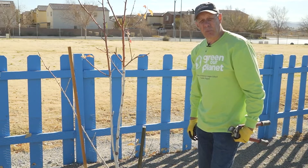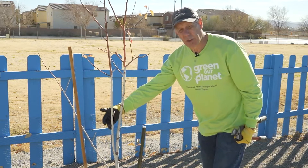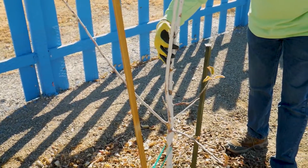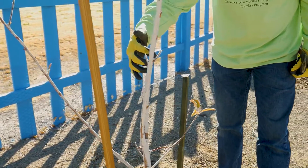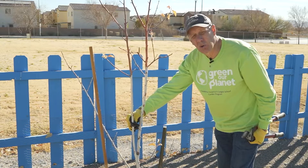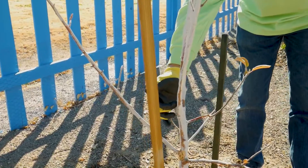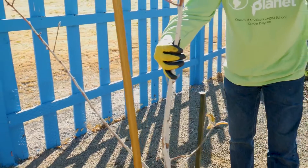One of the cuts I'm going to make to this apple tree is removing a bigger branch. The reason I want to remove it is because it's growing at too close of an angle. The space between the branch and the tree makes this branch really unstable, and what would happen later as the branch got older and was full of fruit, it would more than likely fail right here at the joint. So we're going to remove this branch with our loppers.